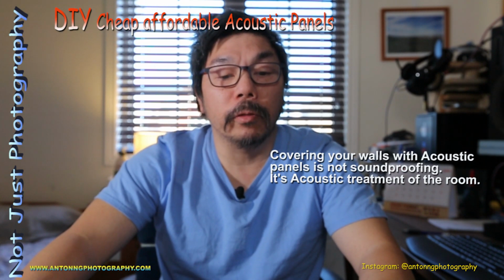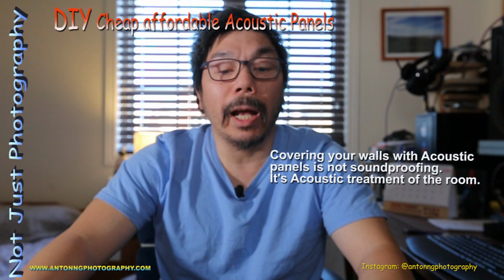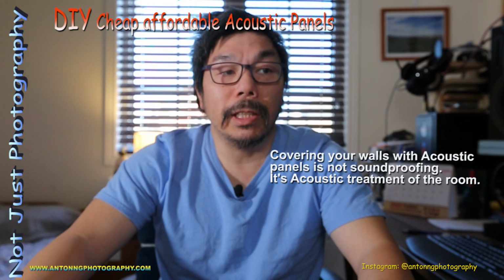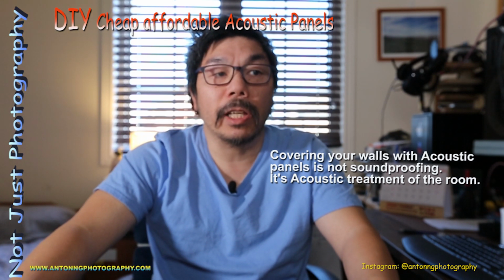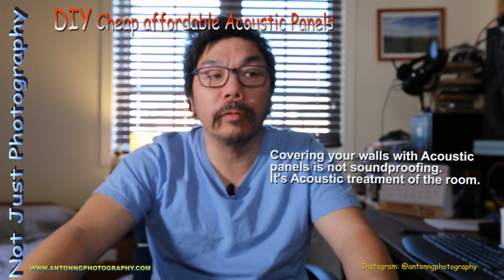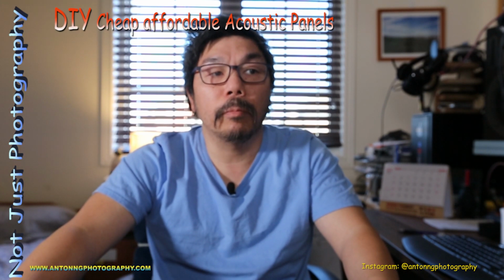Soundproofing to me means keeping unwanted noises from coming into the room, and keeping unwanted noises from the room from leaving the room. This is soundproofing to me. By plastering acoustic panels on the wall, this does not achieve soundproofing to me. But if you want to know more about soundproofing, there are a lot of YouTube videos of people designing home theaters and doing lots of stuff like double layers of drywall, using vinyl mats, etc., to soundproof the room.